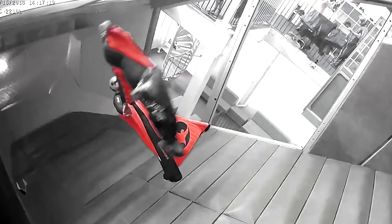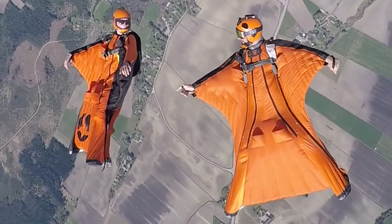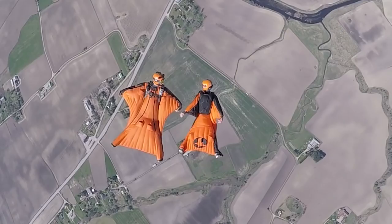Also, for the first time, got to actually try doing the acrobatic stuff outdoors. We've been training a lot indoors, and after all that time, it was really nice to see that the flying and the training we've done really translates well. The precision, the speed, and just the accuracy with which we did everything, it's definitely a huge step up compared to anything we've done before. Anything you do in training at all, it will definitely be a huge addition to your skydiving.